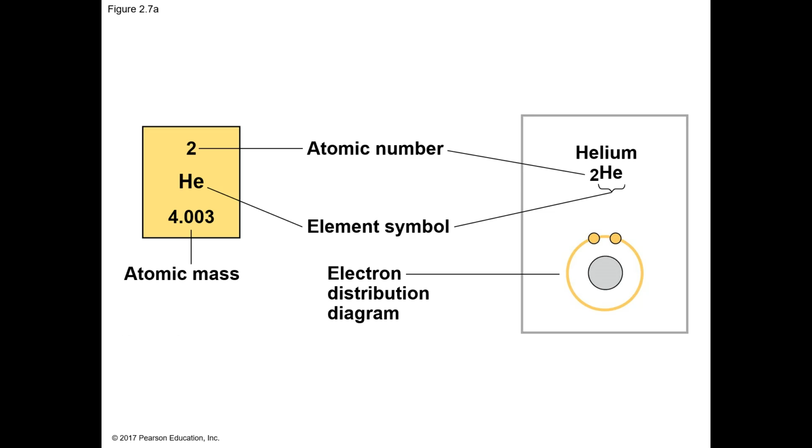So just depending on what table, different tables utilize different pieces of information. All the different periodic tables you can look at will contain some things in common, usually like the element symbol and the atomic number, but the other pieces of information they may contain can vary wildly depending on the size of the table and what the table is intended to be utilized for. So when you look at a periodic table, make sure it's got the information on it that you need for your problems or whatever you're doing prior to actually using it.